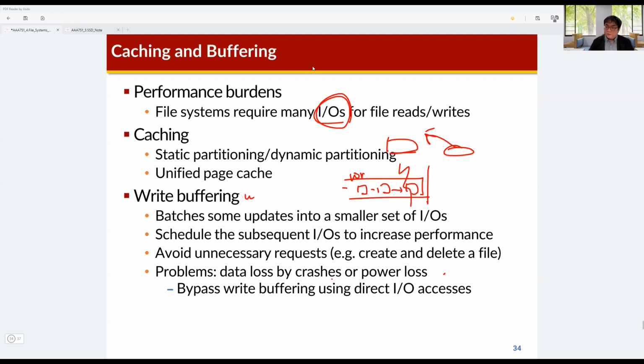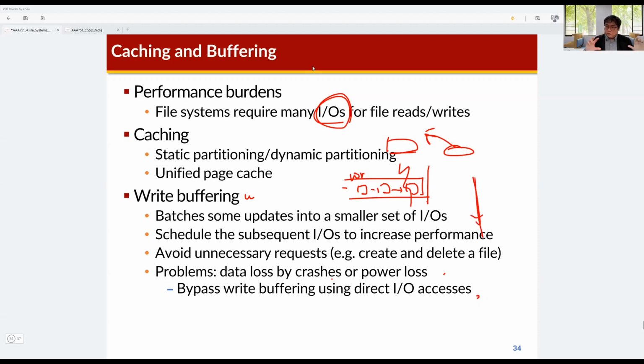Sometimes the data can be lost, and then the file system can be corrupted. Data loss can happen when a power loss happens. That's the problem of this technique. So that is the trade-off.